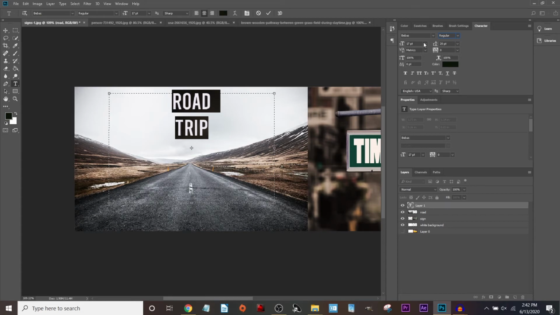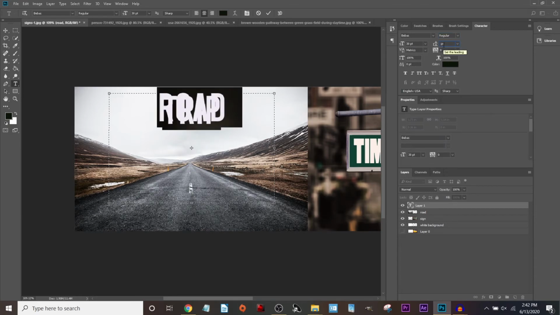And we want to make it just a little bit bigger. So let's go right here and we can go over to 30 if we want to. Our spacing is going to change also. Let's make it 30. And we can go up here to the big check mark and just click check.